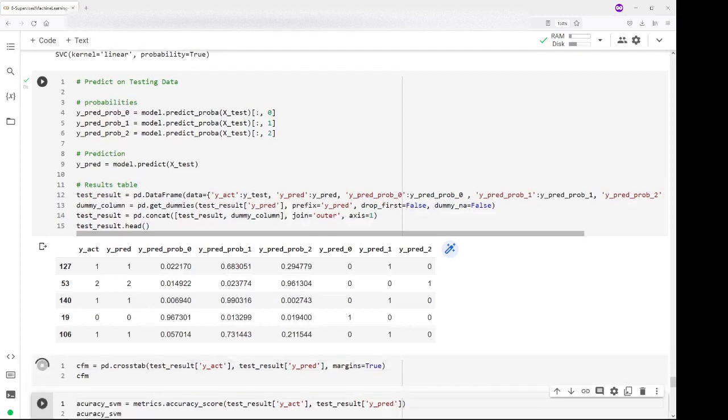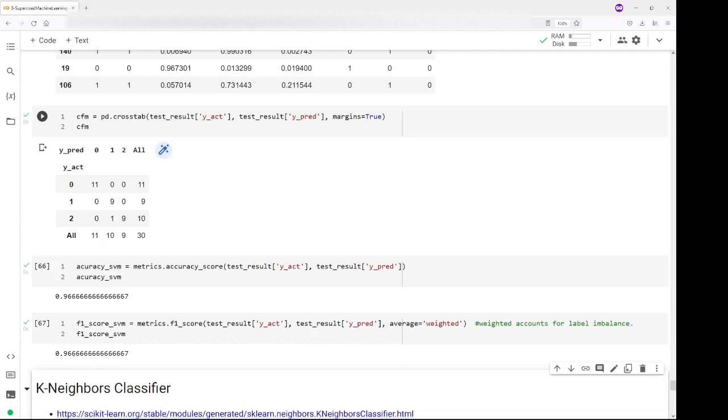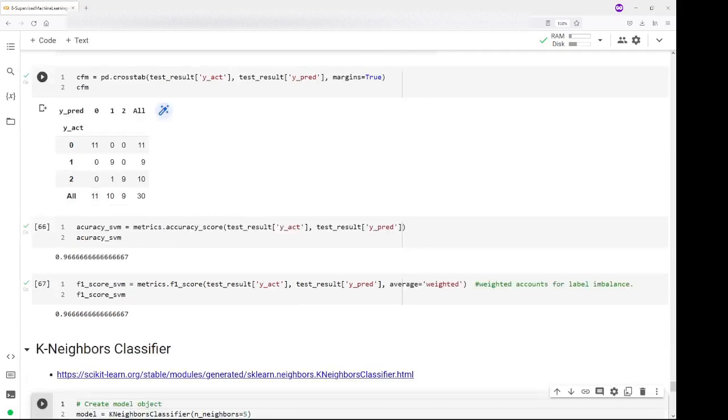So nothing has changed. And for the confusion matrix, we use pandas crosstab. I also need to mention that scikit-learn provides another function, like train test split and accuracy score, with which you can also create a confusion matrix. But I'm not going to use this today. I will do this when we do the model evaluation lesson, but here I'm still using crosstab. Okay, so we did accuracy and F1 score. One distinction we found here is that the support vector classifier gave us higher accuracy and higher F1 score than the other three models we looked at.